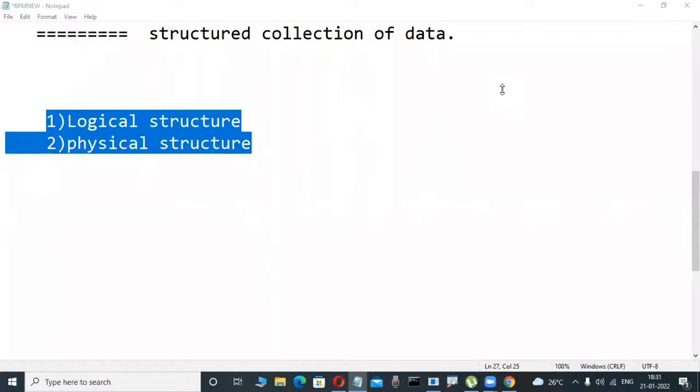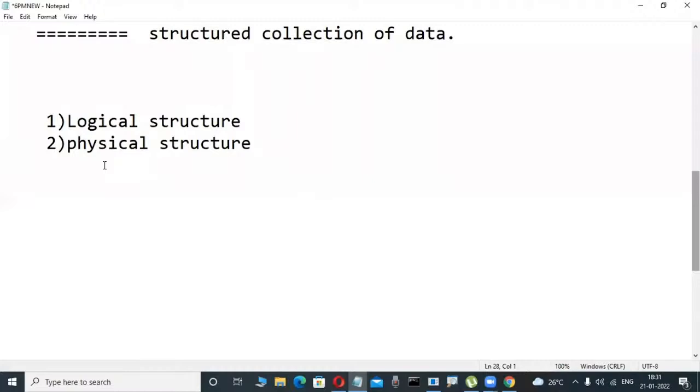Anybody? Okay, some fellows are telling logical structure means logical structure, physical structure means physical structure only. No, don't tell like that. What is logical, what is physical? Very easy. Suppose maybe you are a Java, Python, or Oracle developer, or I am a PLSQL developer. We are all basic level programmers, working in Oracle or SQL Server or MySQL. In which structure are we all working? Very good, logical structure. What is that logical structure?